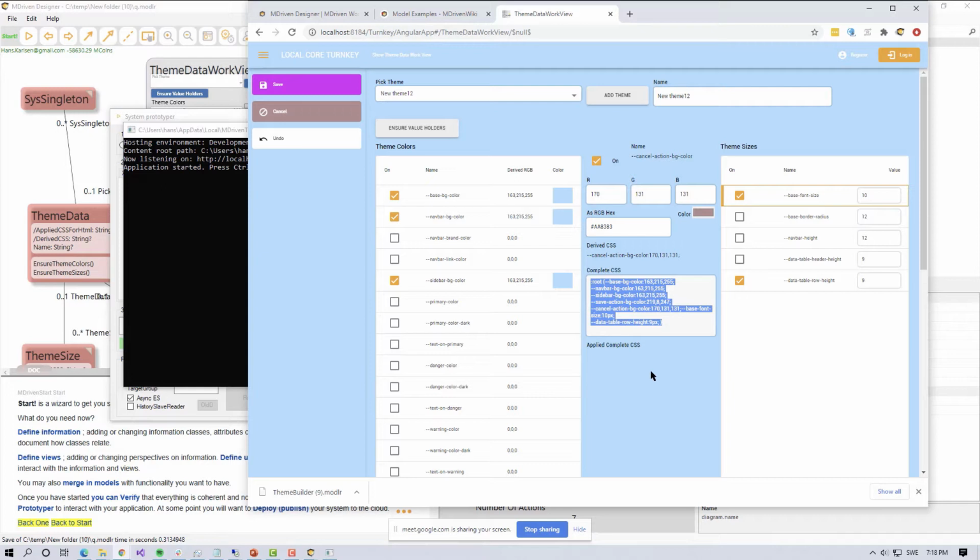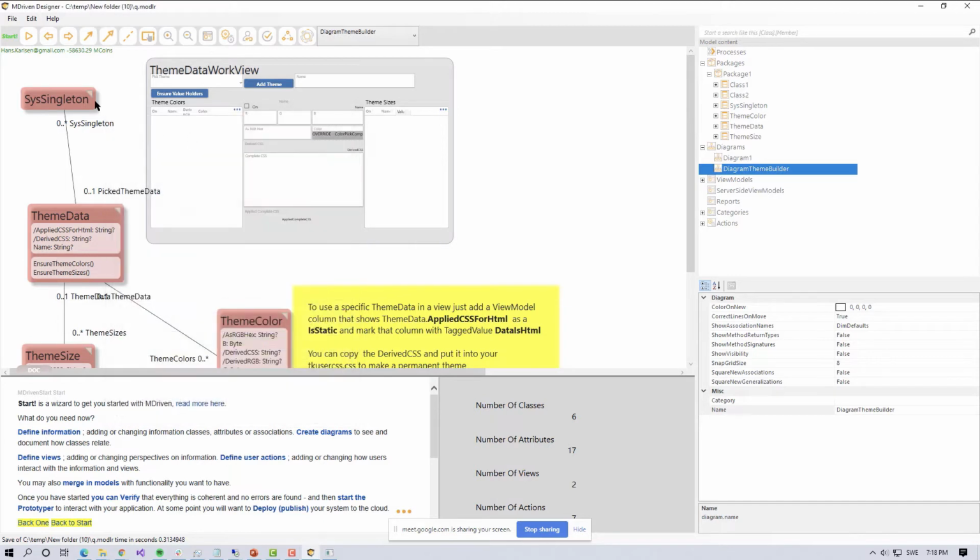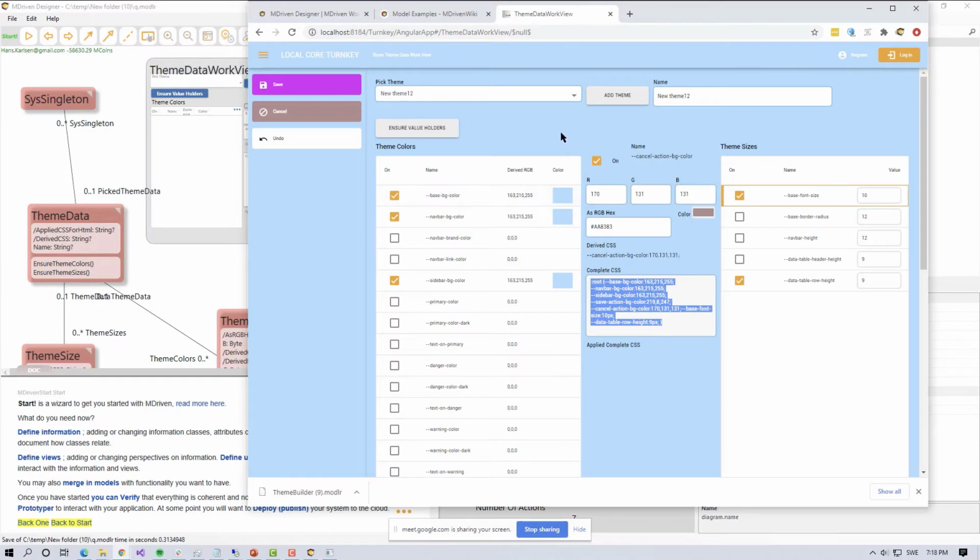Or you could just leave this theme work view in your system to actually set these sys-singleton pointing out to a theme data, because if we have this set when the application starts, the values from this attribute will be used as CSS style as well as other styles that you have.